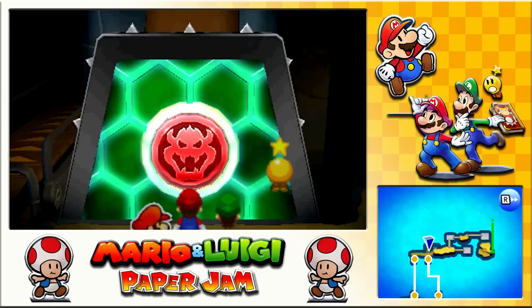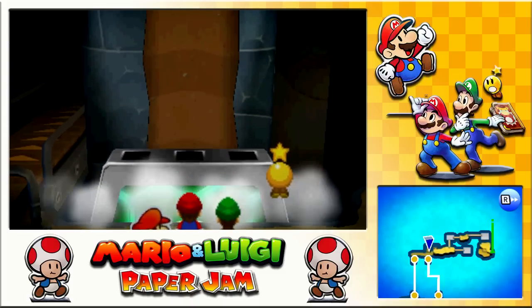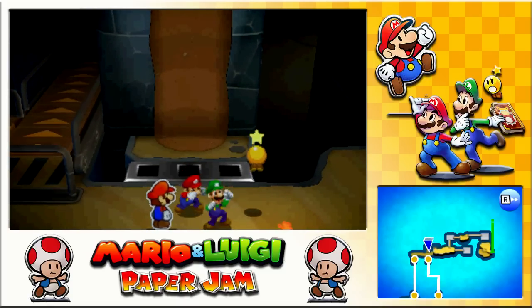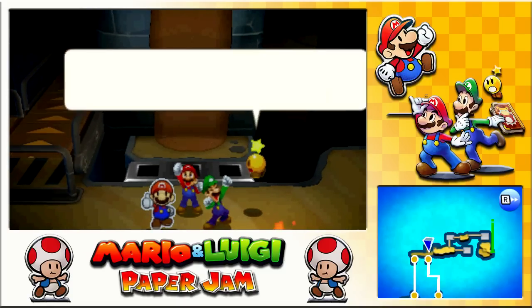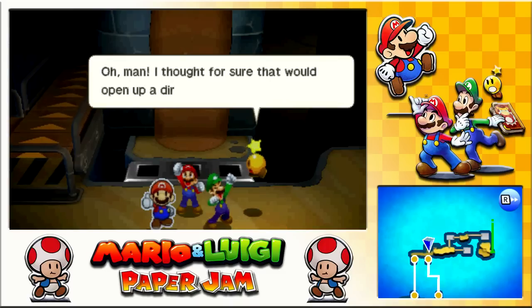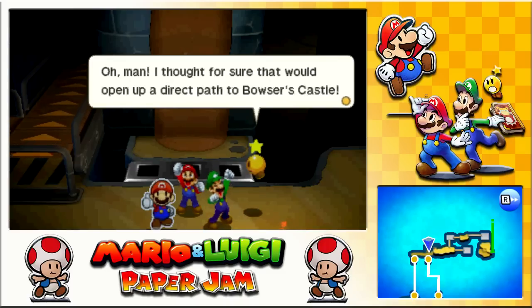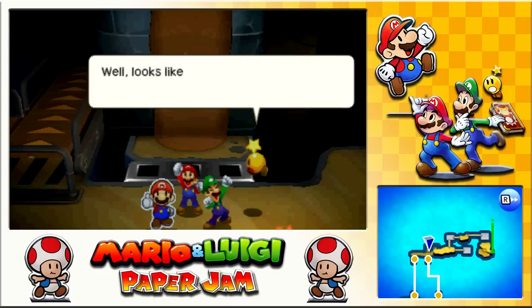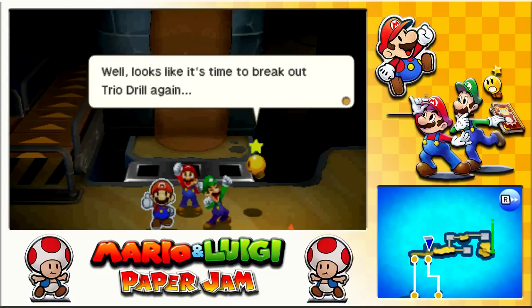And so by the look of it, we've opened up the back door, but it makes sense that there's a supply line here, the mine supply line, for whatever the crystals were fueling, leads to the castle. Oh man, I thought for sure that would open up a direct path to Bowser's castle, but instead, we just found another wall. Well, it looks like it's time to break out Trio Drill again.